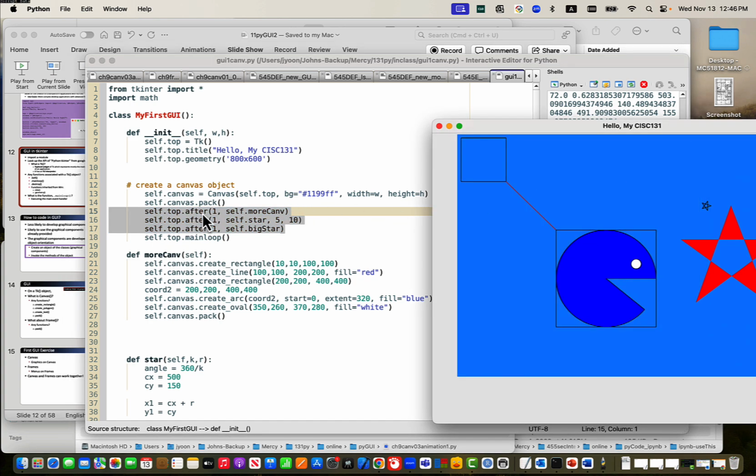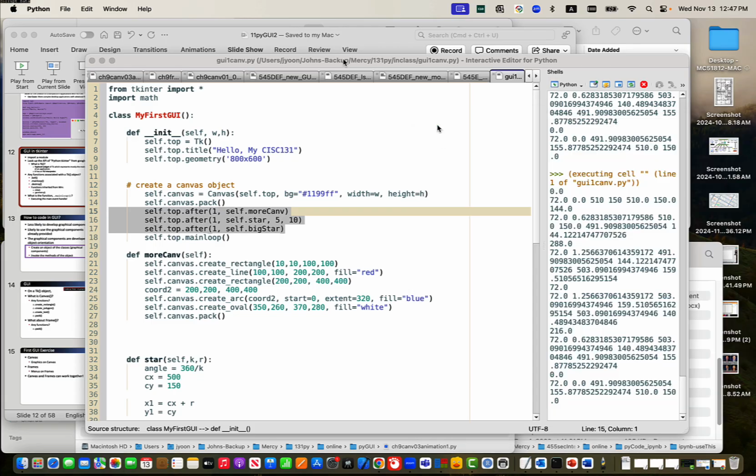So an after method can hold some millisecond. After that, call that functions. So this is one sub method. Small star, there's one sub method, and big star, there's another sub method. Okay.